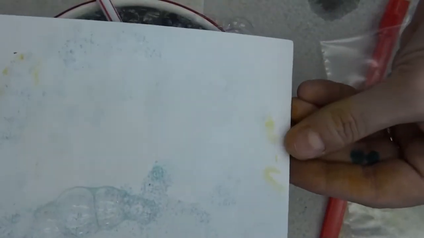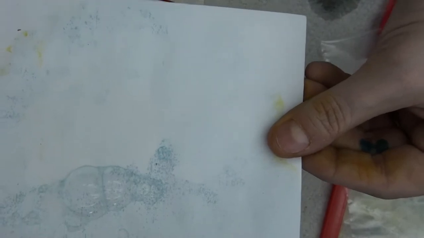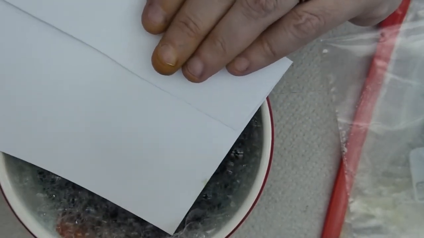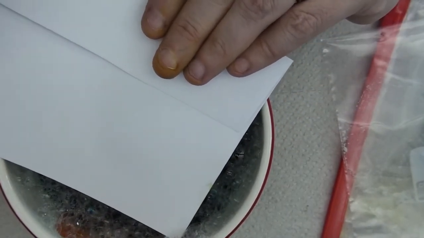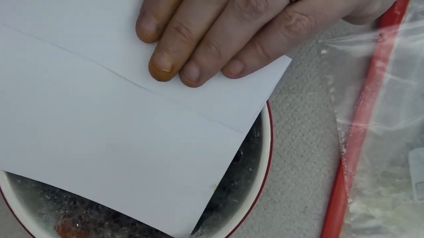So if you want a light, light and frothy bubbly print, you can stop there. If you want it to be a deeper color, you can carefully place it just a little bit into your bowl, but not in the water because you don't want it to get saturated, and then blow some bubbles.